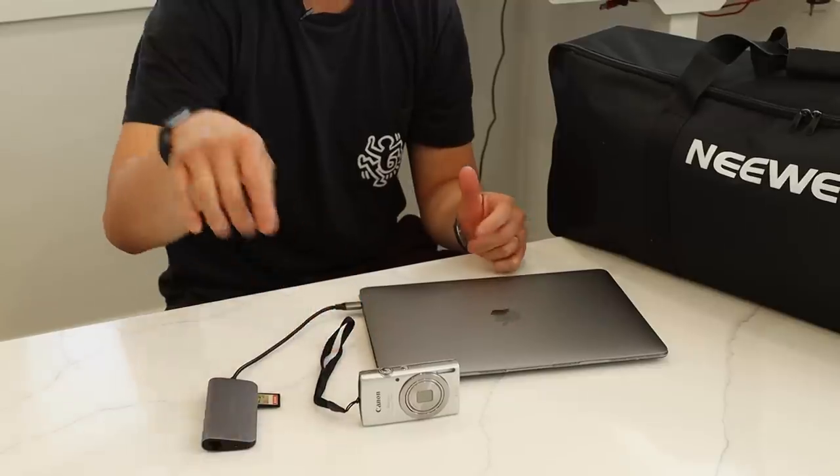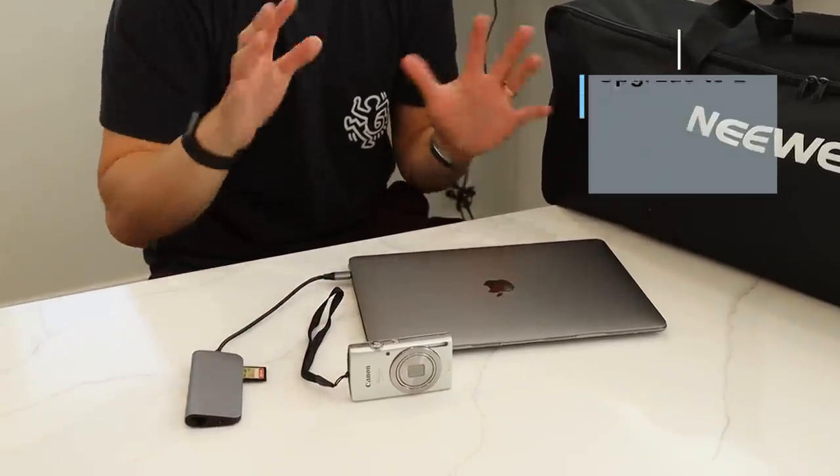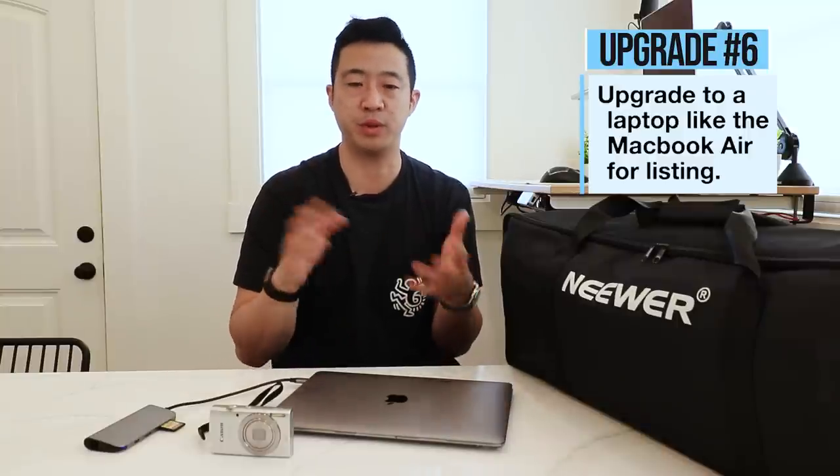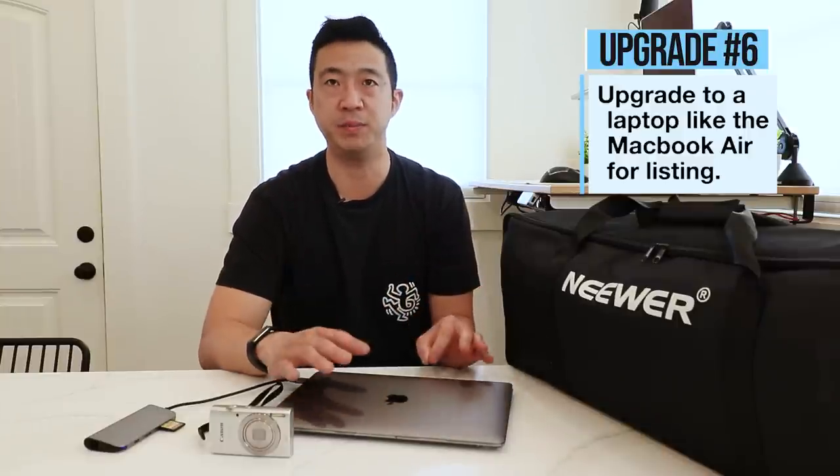Now you have your camera setup — the camera, the SD card reader, and the SD card. If you want to upgrade your laptop, I recommend getting a MacBook Air. You can get a simple refurbished one between $300 and $700. If you get the Intel chip, which is before the M1 chip currently being used, it's a little more stable but slower. The M1 chip is much faster but a little more unstable from my experience. The one I use at work is a 2010 model — 12 years old with the Intel chip — and it basically runs exactly the same every day. Once you have this set up, you still need to actually do the work, so I'm going to go over my exact desk setup.